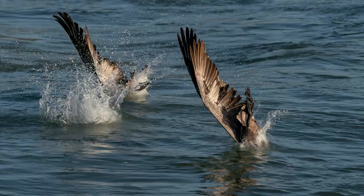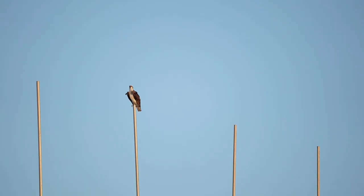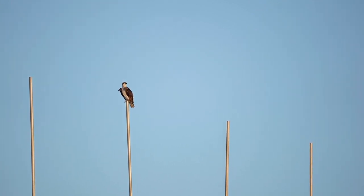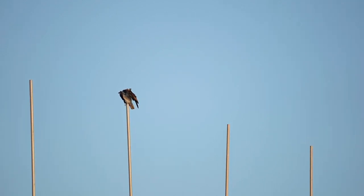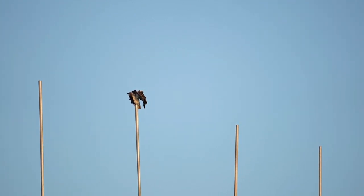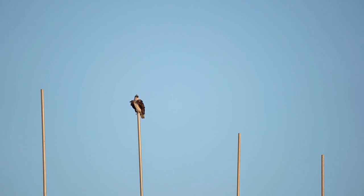Brown pelicans don't come flying out of the water with their prey like my favorite bird, the osprey. Let's see if we can find a couple of those amazing birds to really put the A9's new focus lock system to the test. Meet Bob — Bob is a fixture in this park, and I mean that quite literally. This bird will just sit here for hours, and the locals have given it the name Bob even though Bob is a female osprey. Bob, or Bobette, likes to just sit on top of the bridge and watch the water below. Let's come back to Bobette in a little bit — we need some birds that are moving.